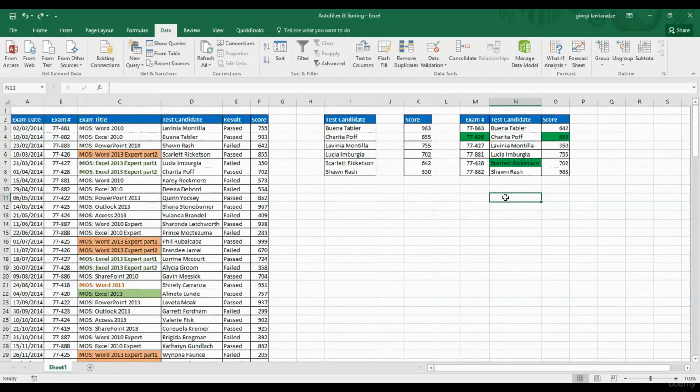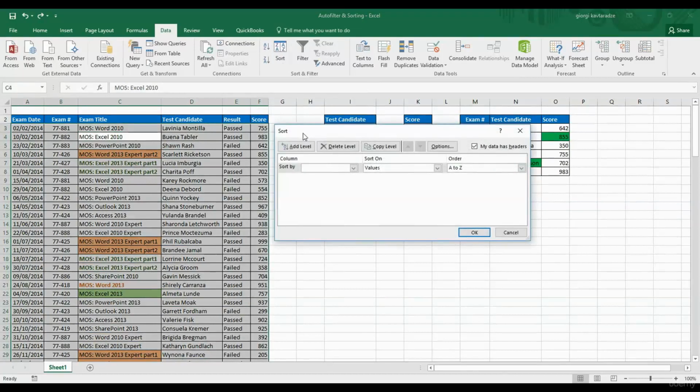Let's now use the custom sort dialog box and sort this table based on colors. First, select a single cell from the table and click on the sort icon on the Data tab. The sort dialog box will appear. By default, this box, My Data Has Headers, is selected.